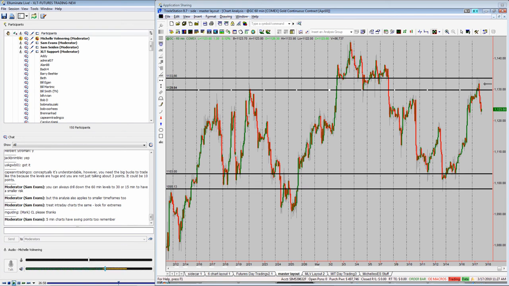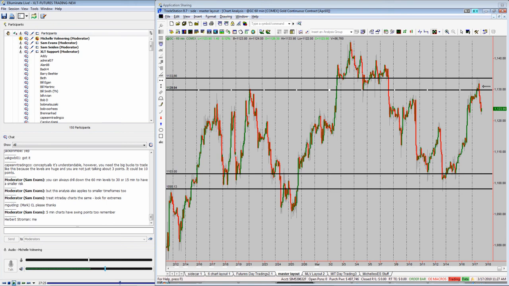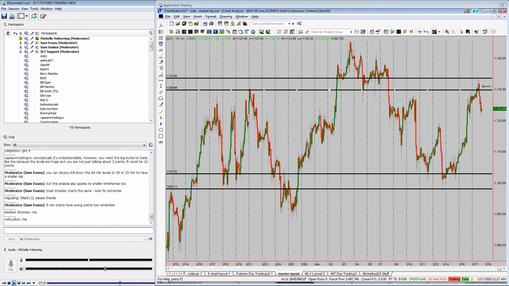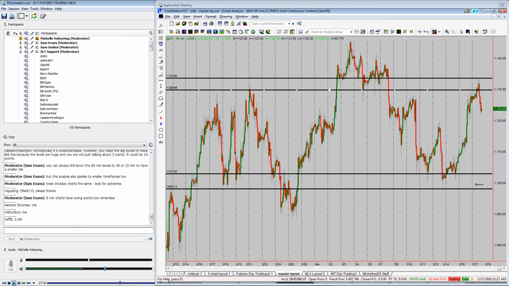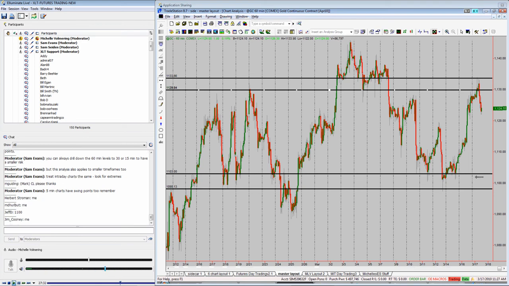Now, if the market comes back up into the supply zone, how many of you as a day trader, okay, we're talking very small term, we're only talking about 3-4 days of trading here, how many of you would be willing to enter into a trade short in between this supply zone high and the low, putting your stop up above this high, and then looking for a profit objective back where? Where did I say that we should be looking at it to go to? All the way back to the area from which it came down at 1100.